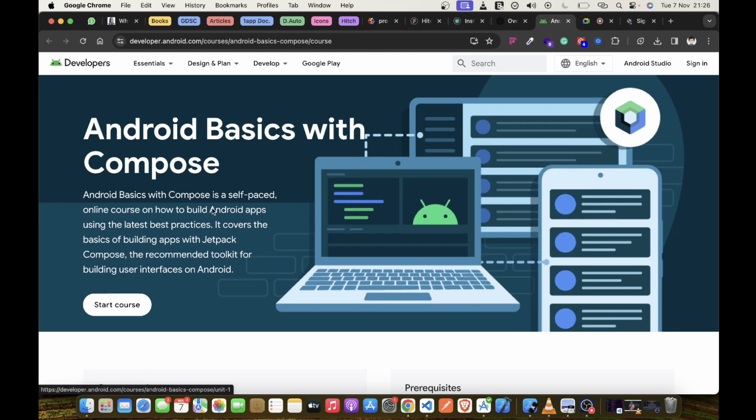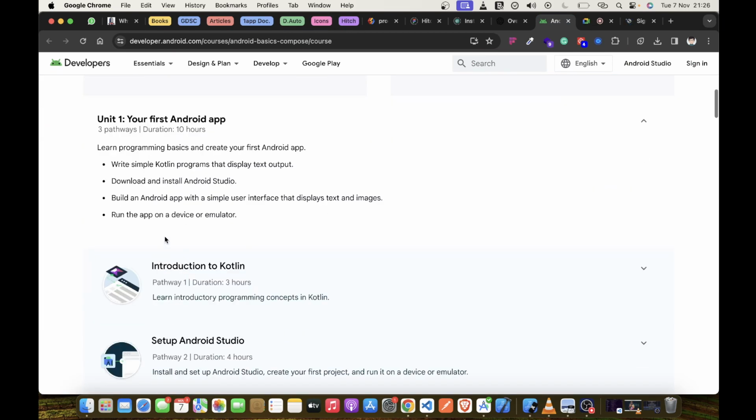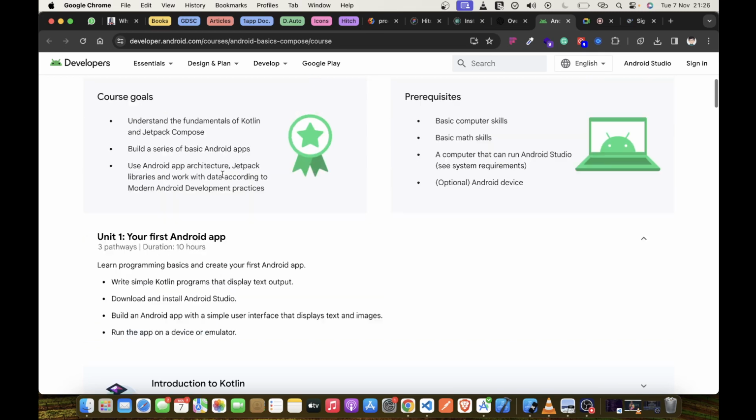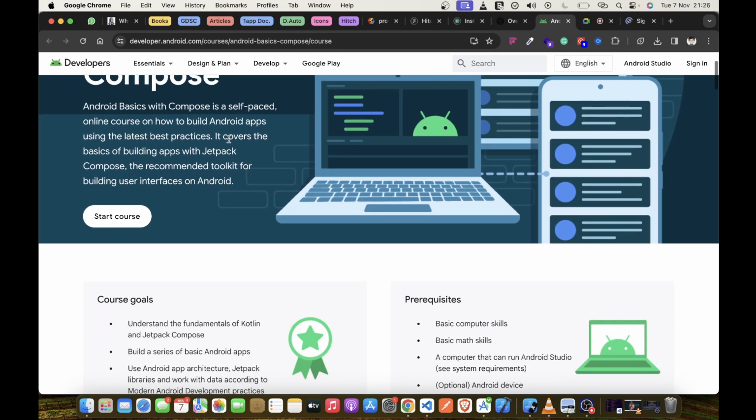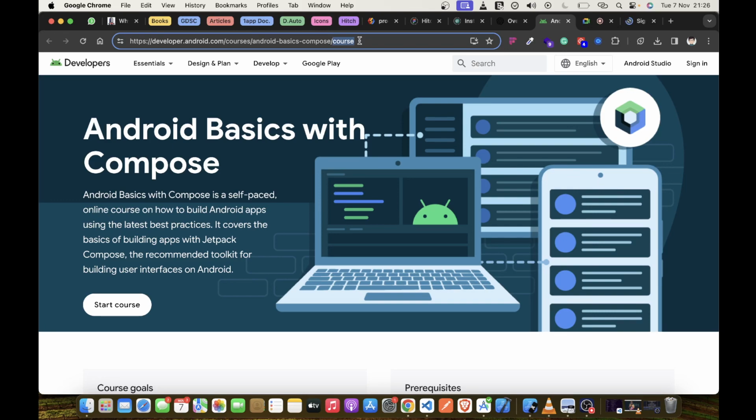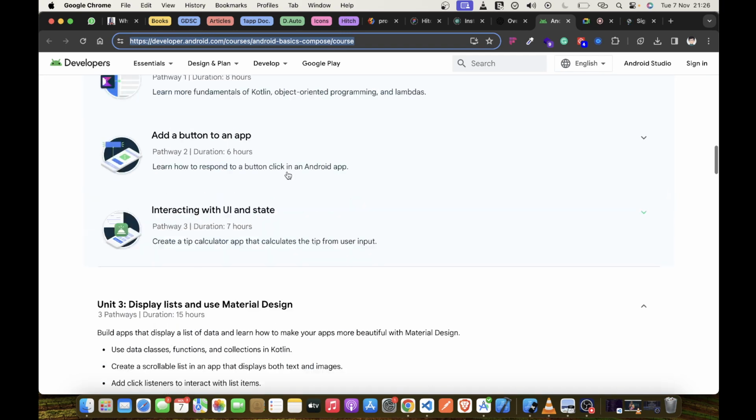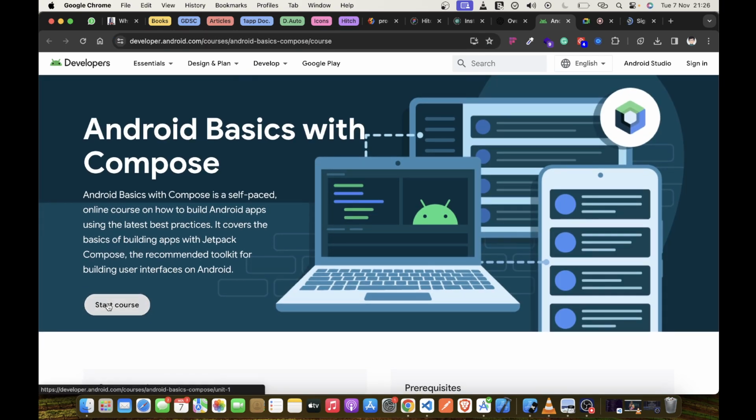As you can also see on this course, the first thing they will ask us to do is to set up our Android Studio. They write a simple Kotlin program that displays text output, but in as much, you still have to set up your Android Studio. Now I will send this. I believe everybody has the link to this group, to this website. At your free time you can walk through it yourself, because this is the course I'll be using. There's no special stuff I have aside from this course. I've just been using this course and explaining some logic terms to us and everything.